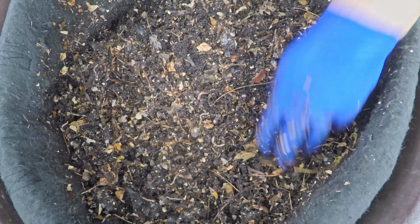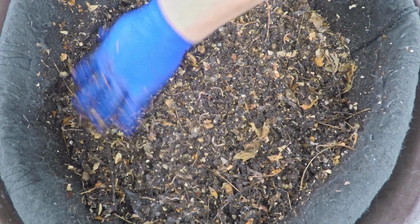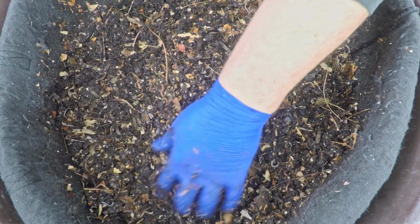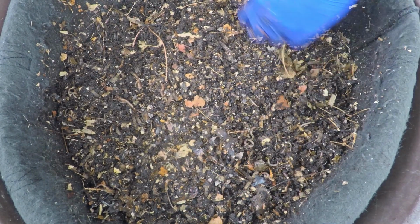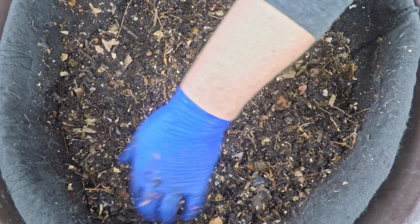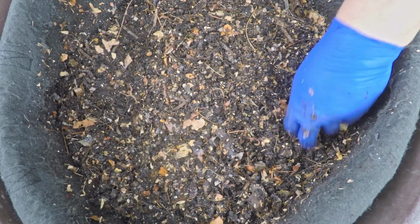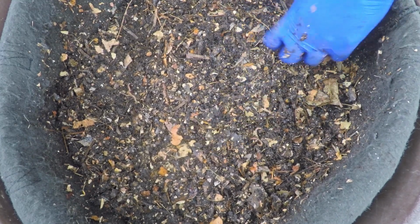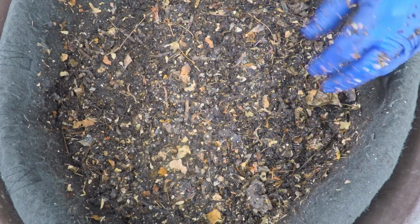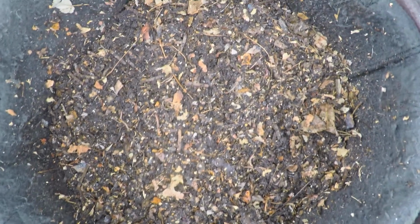Alright, we've had a pretty good chance to examine the entire contents of the system. Things look really nice. We had a chance to dislodge a lot of that dry bedding that was all just sitting there in a big pile and mix it all in. So in a way they are getting bedding. It was just bedding that had been introduced previously but was still so dry that it really could never have been of any use to the worms. But at this point I think by blending it all in, it's actually going to become quite beneficial to the worms.